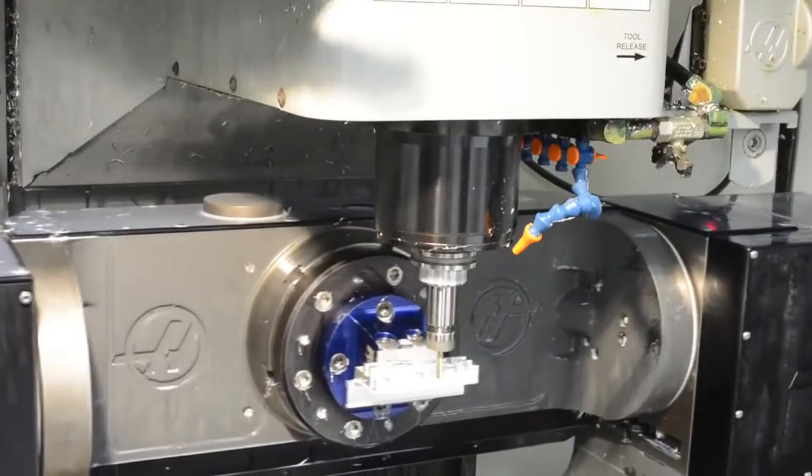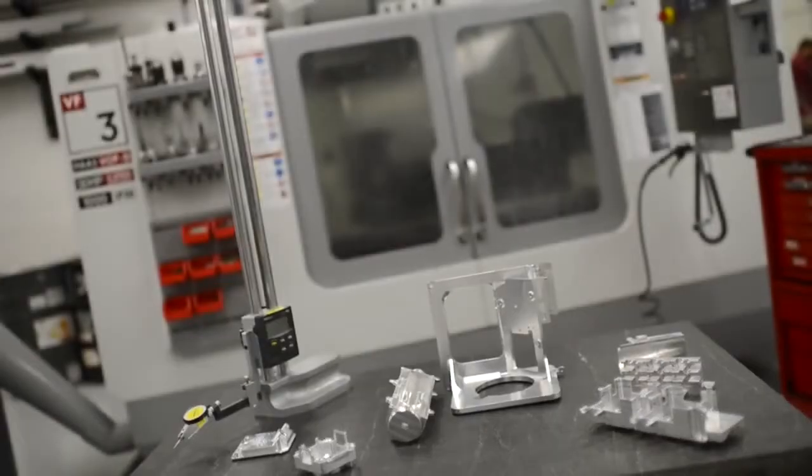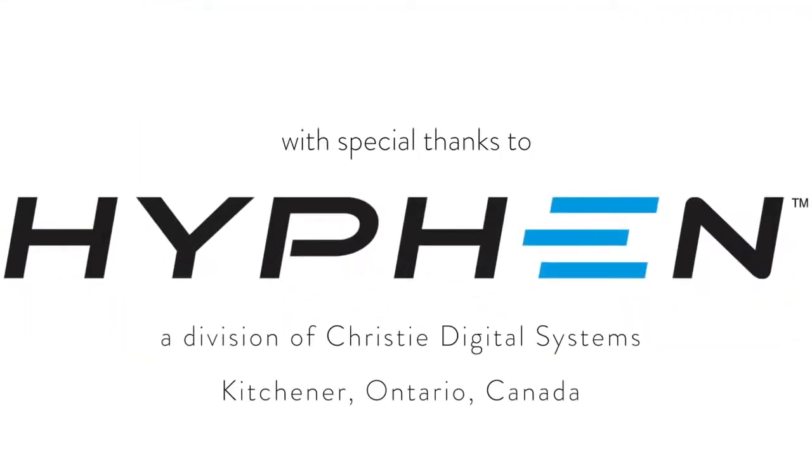We've made a significant investment in the Haas machines and we've been quite happy with them. Very few issues over the years, and we continue to keep adding Haas — they seem to be the right fit for our type of business. The ease of use and flexibility, and especially because we have all Haas machines, we can switch tooling between them and maintain all of our jobs quickly. Our Haas machines have been reliable. We've had the odd minor issue, as you'd expect with machines run every day, but preventative maintenance helps and Haas service reps are always helpful. They've been consistently able to make good parts and meet all the needs of our Hyphen customers and Christy as a parent company.